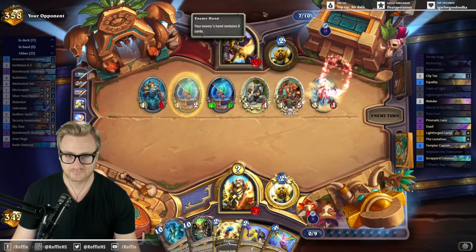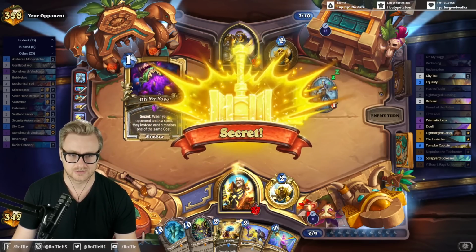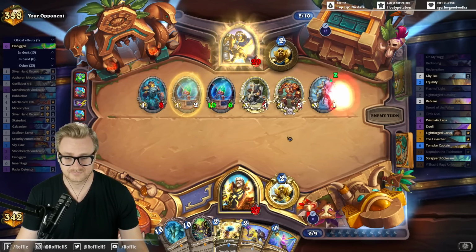True strength comes from within. That gets My Yogg again. They only have 2 spells, so unless they killed off this, there's not really anything they could do to actually... Which, they probably should have just killed off this, to be honest. Reporting for duty.